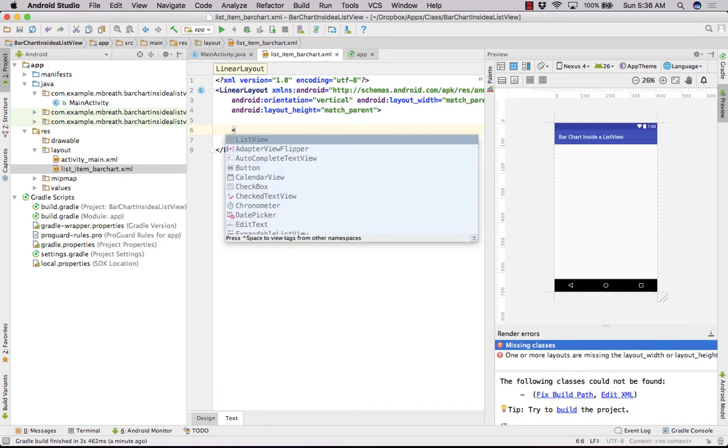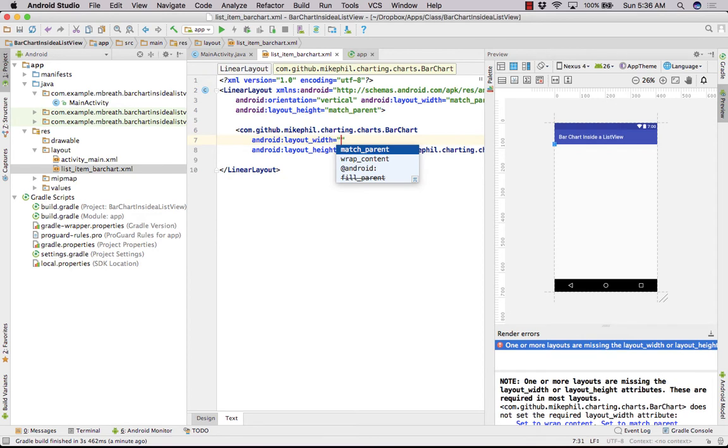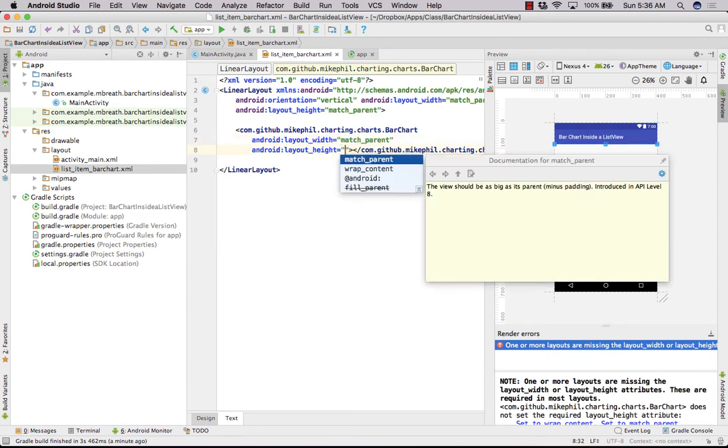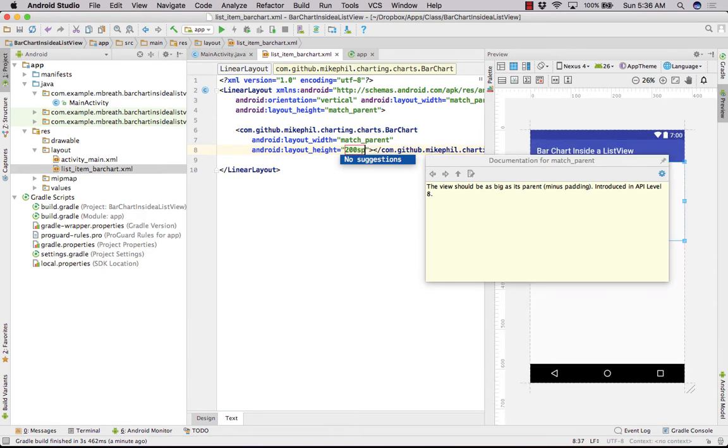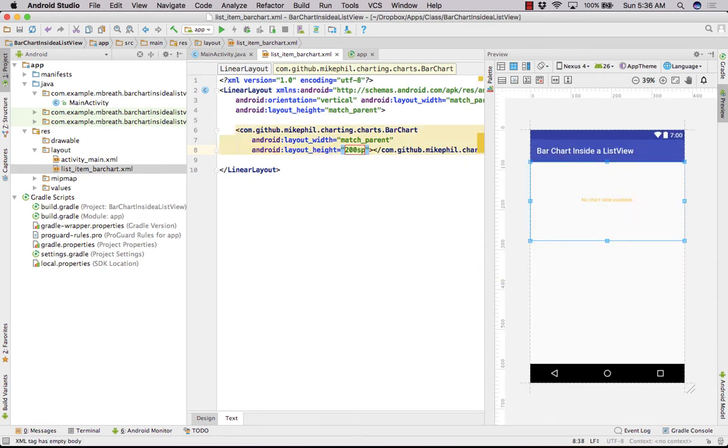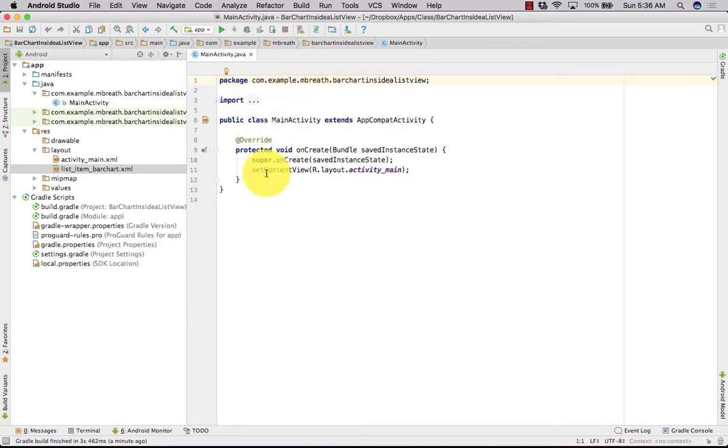Now we need our bar chart here. So here a bar chart, with width match parent, and we are going to set a height of 200 dp, right? And then we are going to give its ID, and I'm going to give it the ID chart. Now we are done with this XML file too, and we are done with our Gradle.